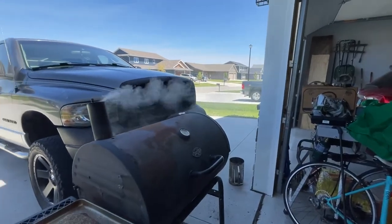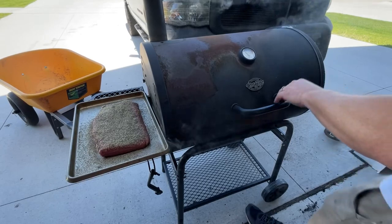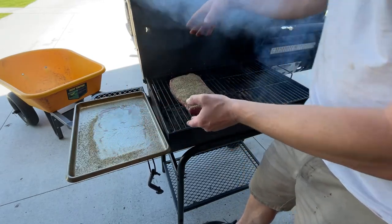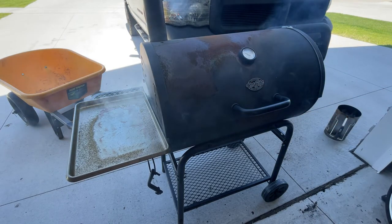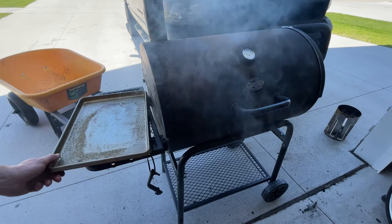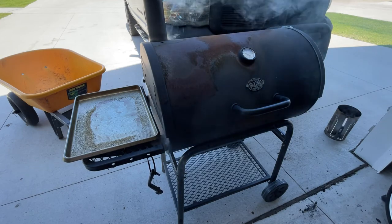All right, so here we go. Got our brisket here. Get this on the grill. So right now we are running about 275. That is right where we want it. Put it on there. We're gonna start our cook. It's about 130 right now. We like what temp we got going on there. We're just gonna let that roll for a little bit, and then I'm gonna get out there and I'm gonna go move some sand, get things going.